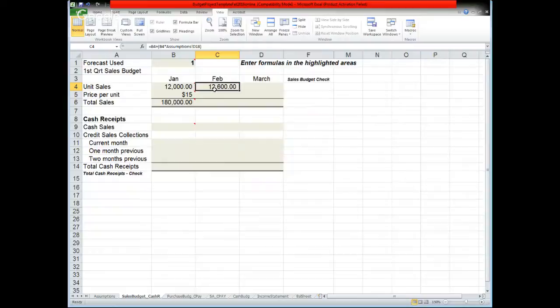But our little instructions tell us we need to round to the nearest 10 units. It doesn't necessarily matter right here, but when we get into some of the other forecasts, we see that that's not to the 10 units. So we need to add a round function. How do we add round? Well, you simply go in and start typing equals round.